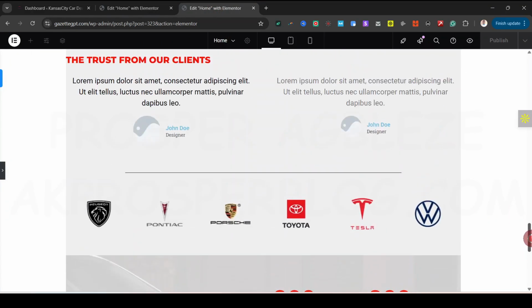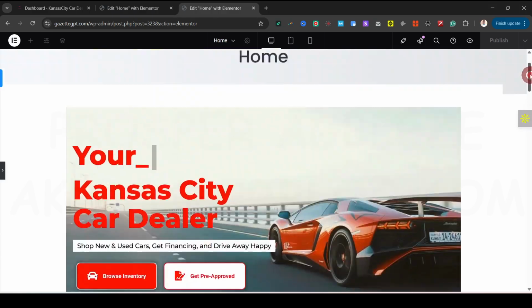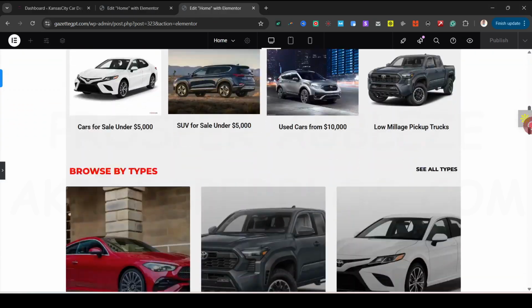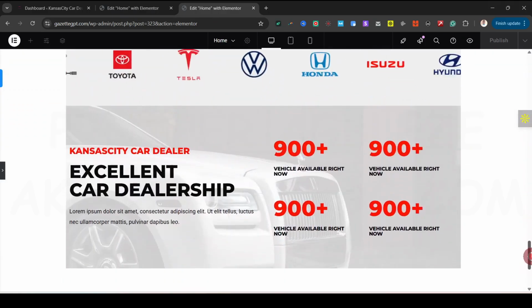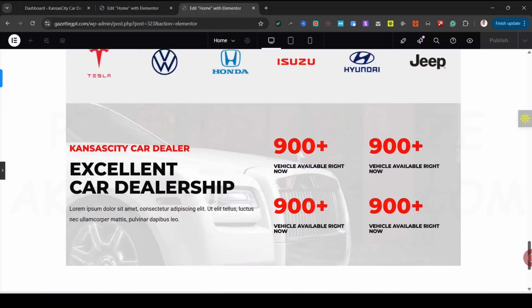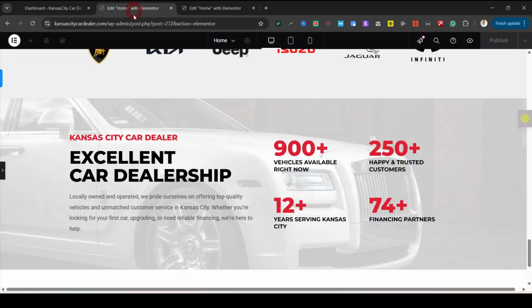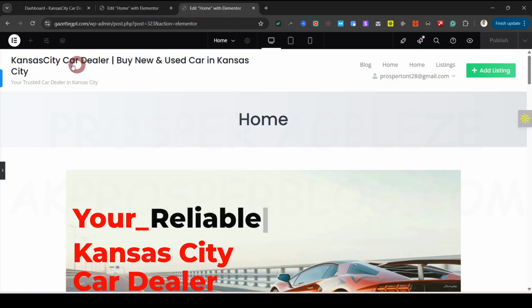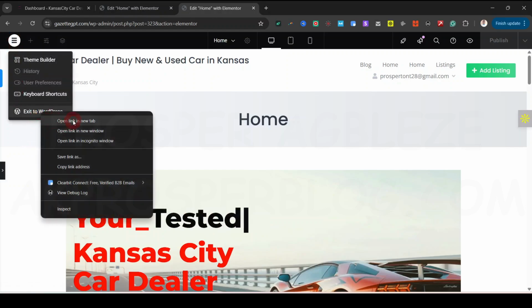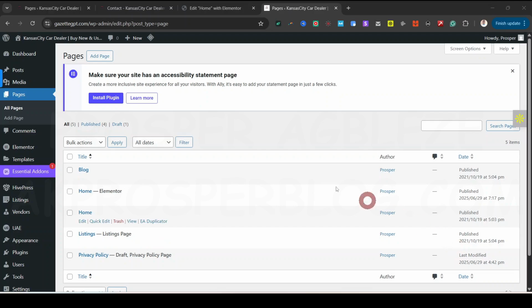All right, so you can see now we already have the entire section of the home page. All the sections now are complete, and that marks the end of the home page. Okay, so now we can go ahead and work on other pages. For us to exit out of this, even though we are still going to need it, let me click here and put it in a new tab.